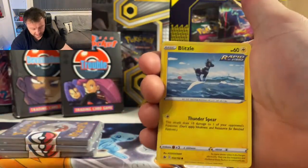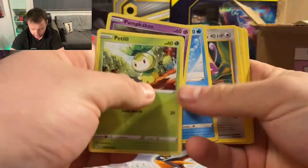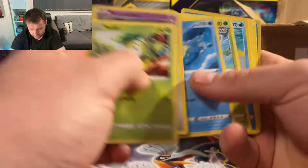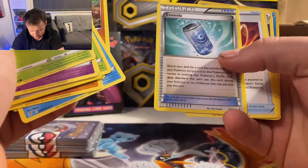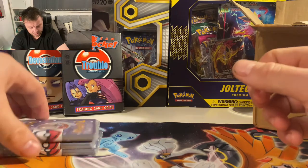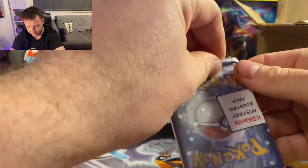So we've got a dealing. I'll blitz through these now because they're all pretty much the same. So we've got a Rattata from Evolutions. What else we got? These are pretty sick. I'm not sure which set that's from. There were Evolutions, a Coating Energy, a Reverse Holo Snorunt. So yeah, it's quite a nice, quaint box already that's been put together.